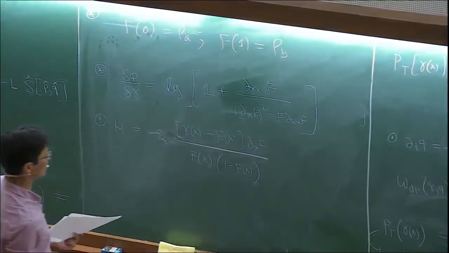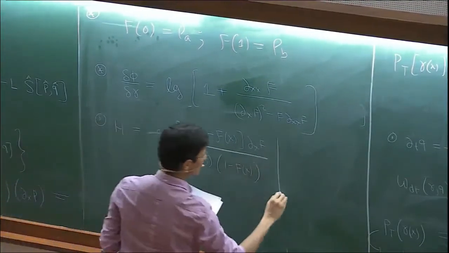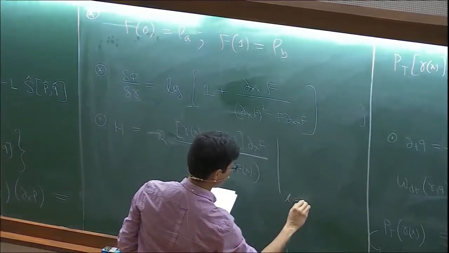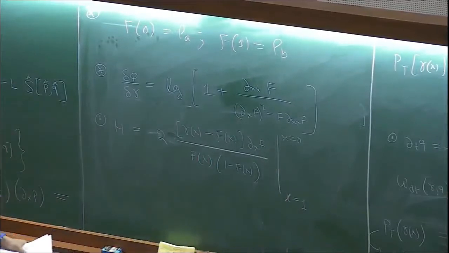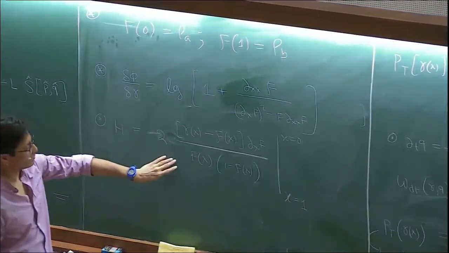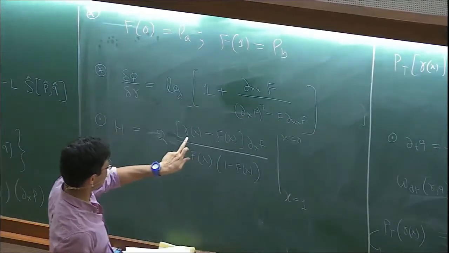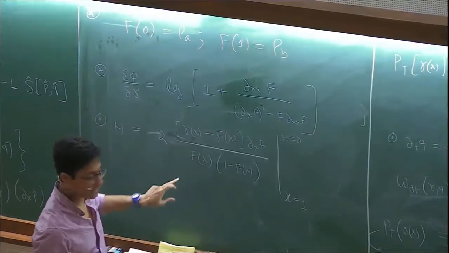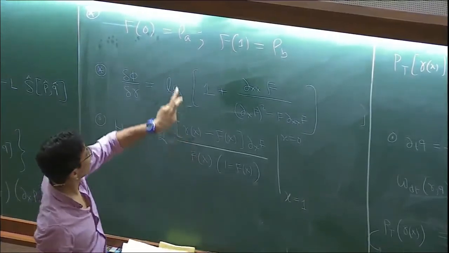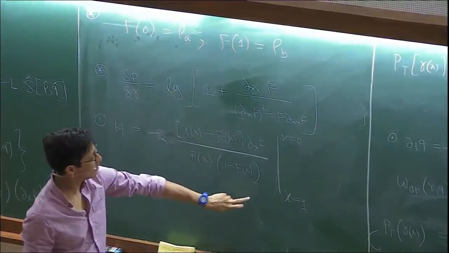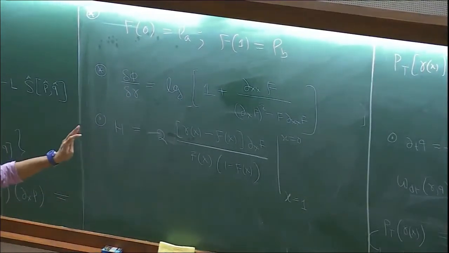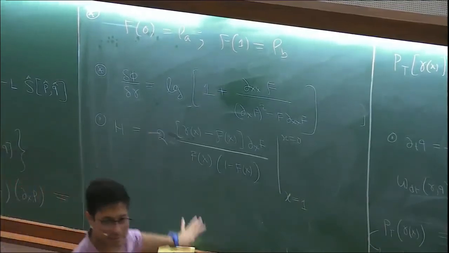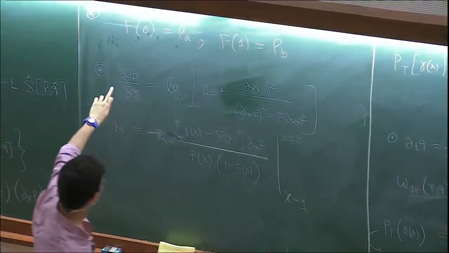Okay. Now this is at x equal to 1 and x equal to 0. This function then simply becomes 0, because at x equal to 0, R(x) is rho a and f is also rho a. At x equal to 1, again they are both the same, so this is zero. I only told you this because you can check it yourself. It's just a little bit of algebra, but you have to do these two steps.